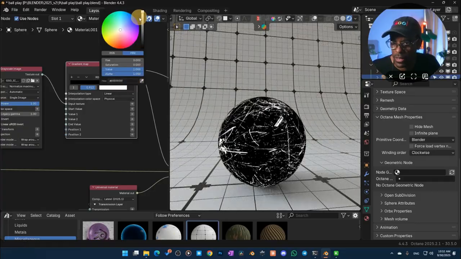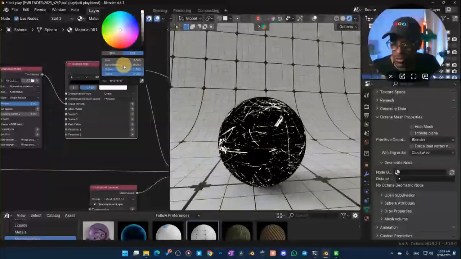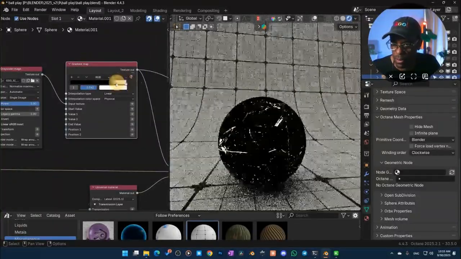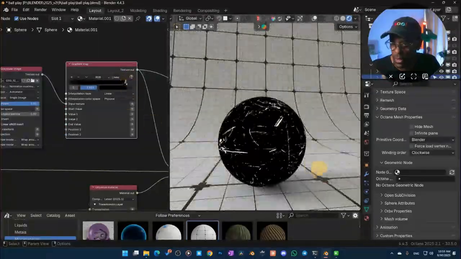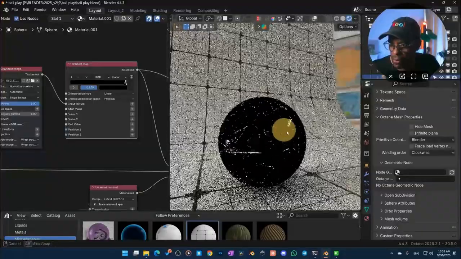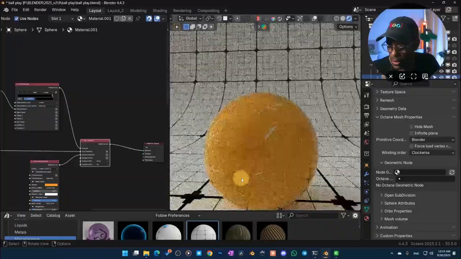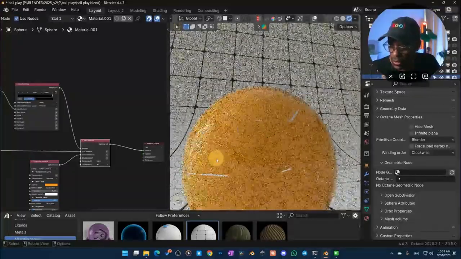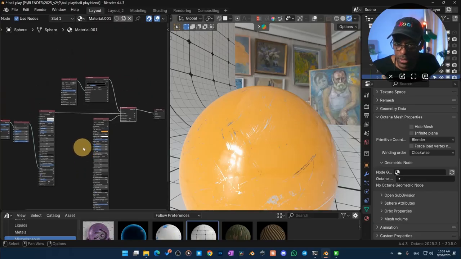Now you can see our scratches being affected on this. This thing is all scratched up, and then we can see into it, right? But let's make sure we set this value to 1. Then we can look at our scratches and start clamping these values again. It's really nice because we can use this to eliminate some of these scratches. The more I clamp, the more we pull away. And if you grab this and turn it white, you can control how light and how dark these are. This gives you a little more control.